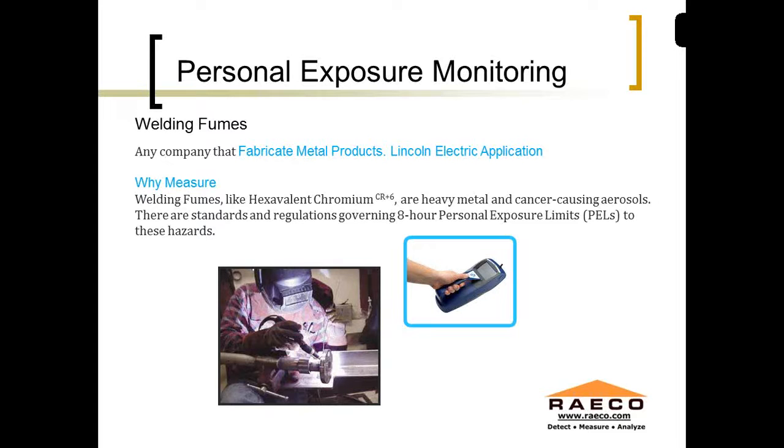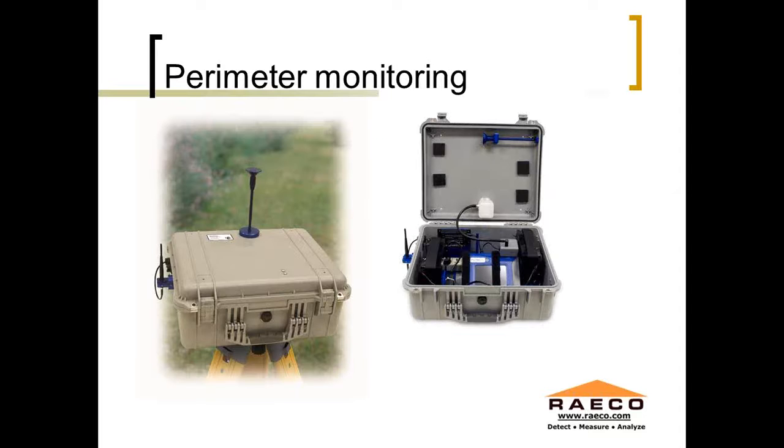Common things that we tend to measure right now, I would say indoor welding is definitely our most common application. We've worked quite a bit with Lincoln Electric. Lincoln Electric has basically designed their work cells and their training centers around using real-time photometers. So if they're trying to address what types of exposure they have when they're going through welding training school, to show them where they should be doing the weld, if the downdraft exhaust is working right, they implement real-time photometers to basically provide that feedback to the welding operators.